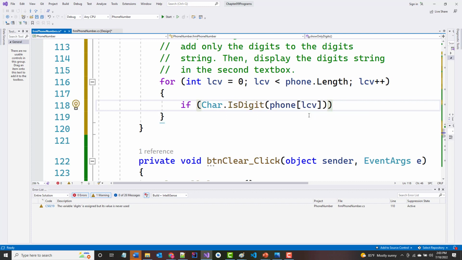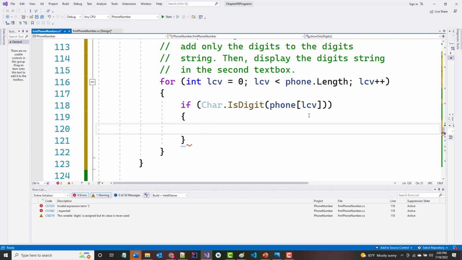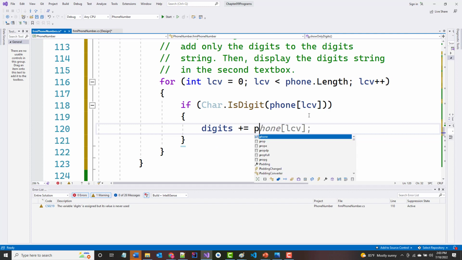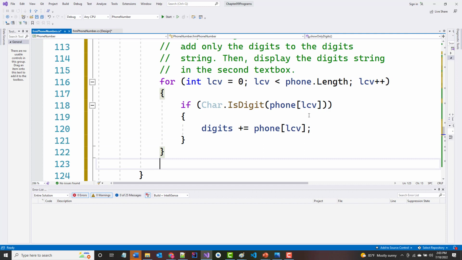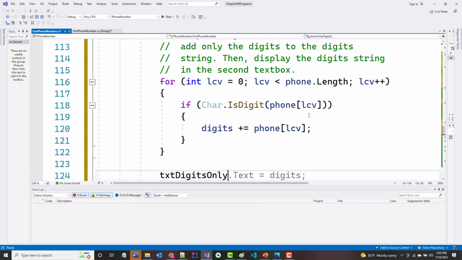So if the current thing is a digit, add it to the digit string. Digits plus equals, just like that. And when I get done, I'm going to say txt digits only dot text equal digits dot, well, it already is a string, like that.